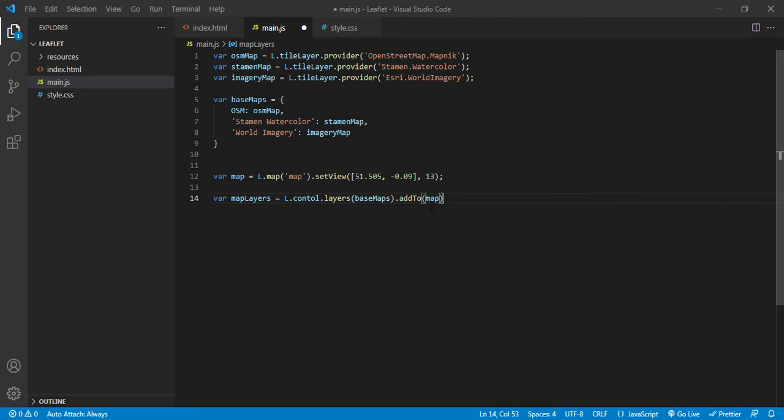What it is basically doing is adding all the base map layers into my map, and because I am using base maps, it will automatically add the layer switcher functionality. So let me save this.